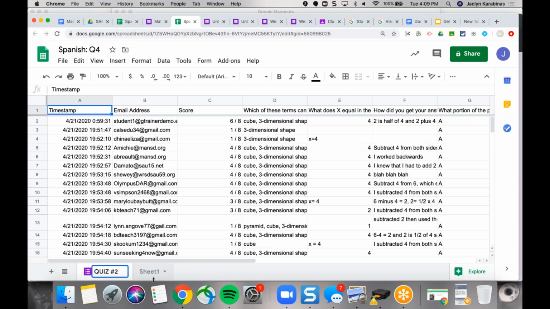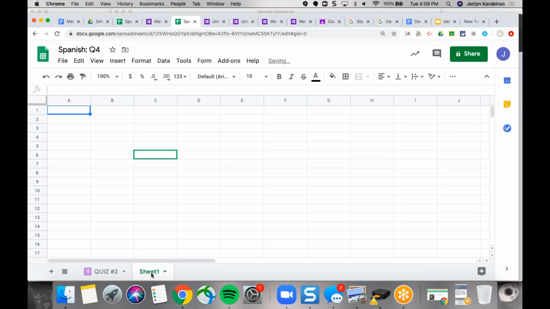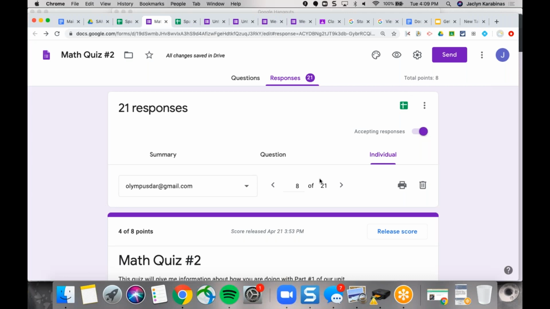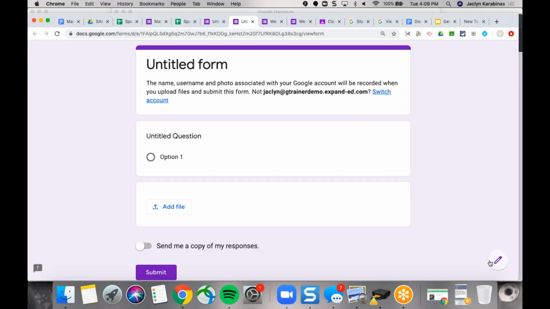And now I'm going to name it exactly what it was. It was quiz 2. I bet you're all getting very good at your naming conventions now, to name things really intentionally. And then the next time I do a form or an assessment or a reflection or anything like that, and I open it for the first time as the teacher view, and I want to decide where does it go, when I click that, I'll get that option again to choose.